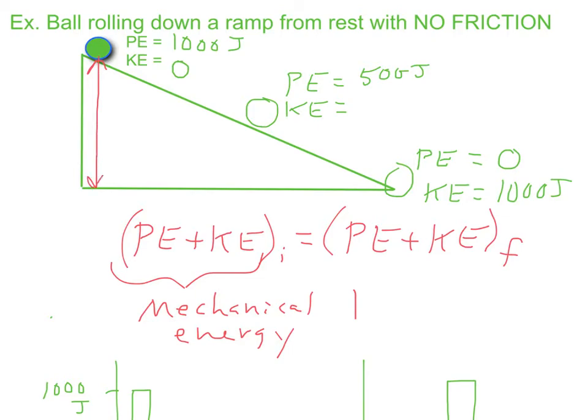Okay, so if you determine that halfway down it's going to be 500 joules, that's correct. Think about H, that's the only thing changing as it rolls down. If this was the height H, then halfway down it would be H over 2. Since height is directly proportional to potential energy, half the height means half the potential energy.